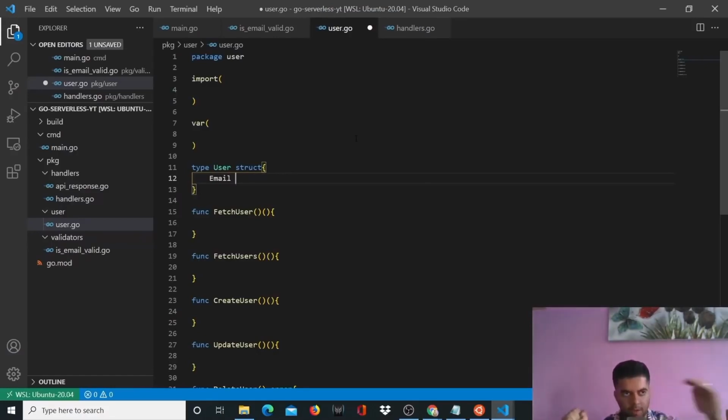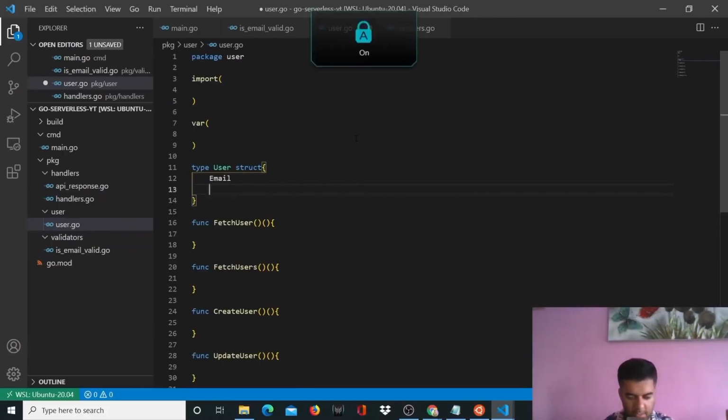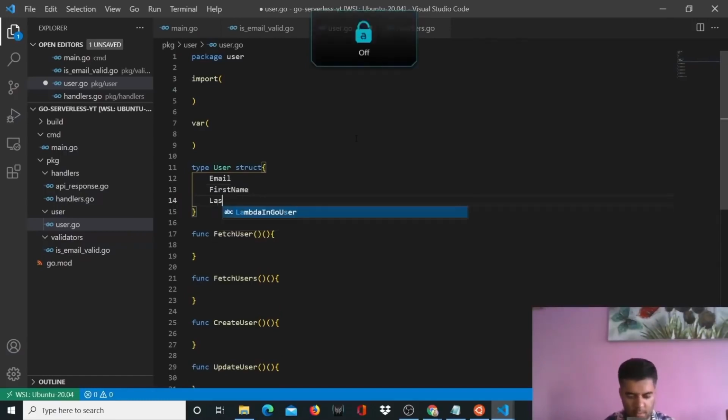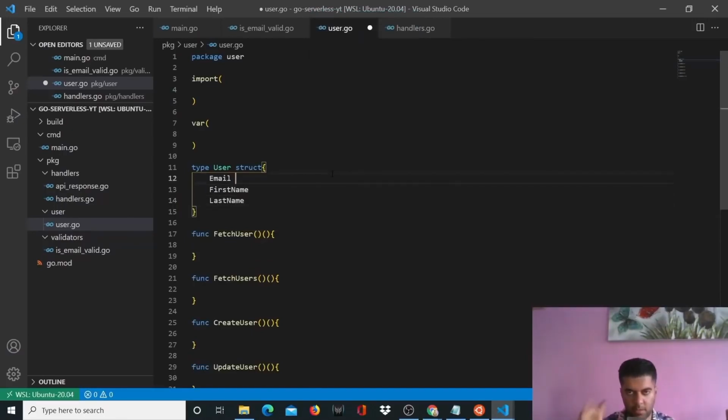So you'd have to have a separate models folder for all these different models, and then you'd have database functions separately and controllers or something like that, right? But since we have a very small project which just has users, and users itself is a very small struct because you just have email, first name and last name, you don't have to do much here, right? You can combine controllers and models into the same file.